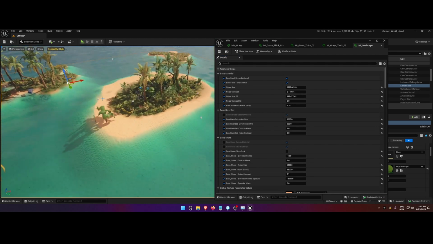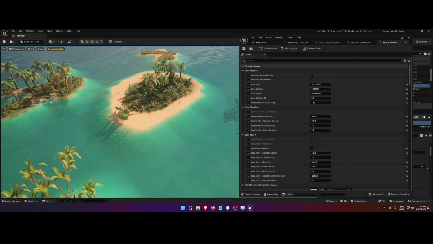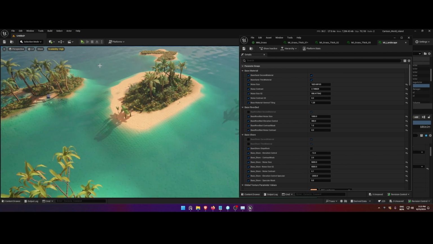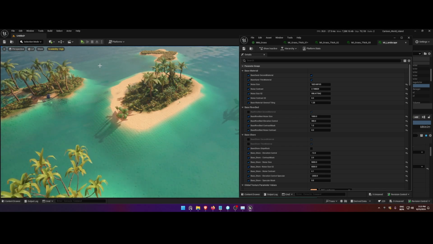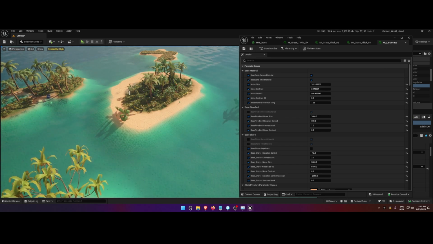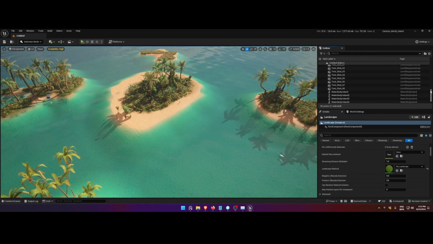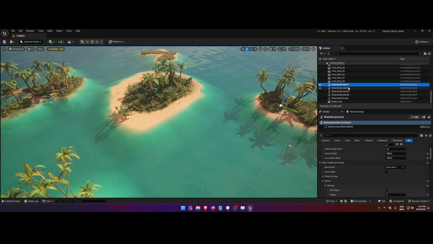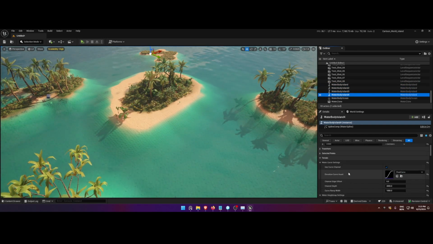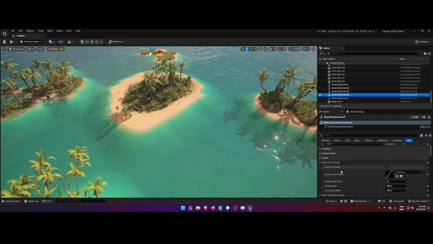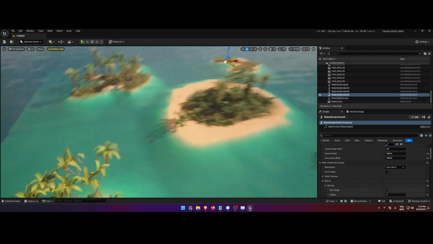So yeah, in this scene, just so you know, I'm using the ocean. The demo scene, you have access to the ocean and the island. The scene as you are seeing it right now. So you have the landscape, the ocean. So it's using the ocean plugin. I'm using water body islands, and I'm using the features of the terrain and water curve settings to shape the islands in some different way.